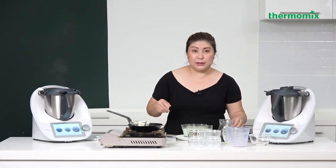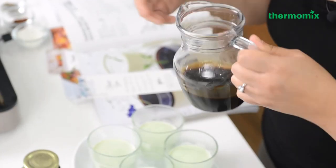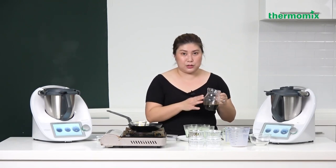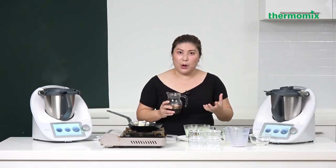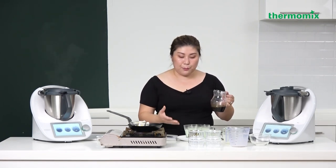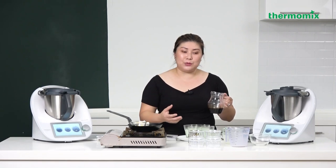So, and this is the Gula Melaka syrup that I have made ahead. And remember, when you're using Gula Melaka, you always have to pour it through a sieve to take away all those sandy things that are in the Gula Melaka normally, okay? This is not caster sugar. So normally, Gula Melaka, those pure ones will have a bit of sand, so you need to pour it through a sieve, okay? So remember, when you serve panna cotta, this dessert, pour the Gula Melaka syrup only when you want to serve it, okay?